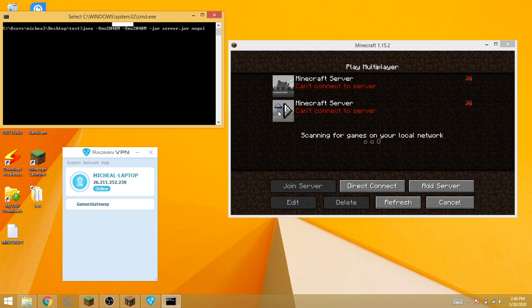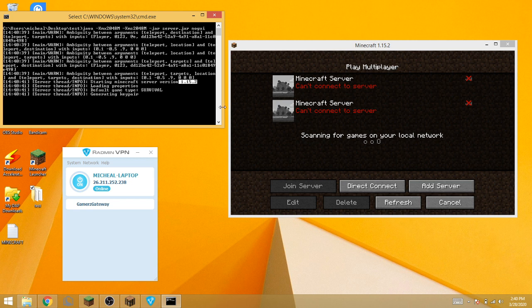Now it's starting. Game mode survival. Server version 1.15.2. Loading properties. Generating key pair.